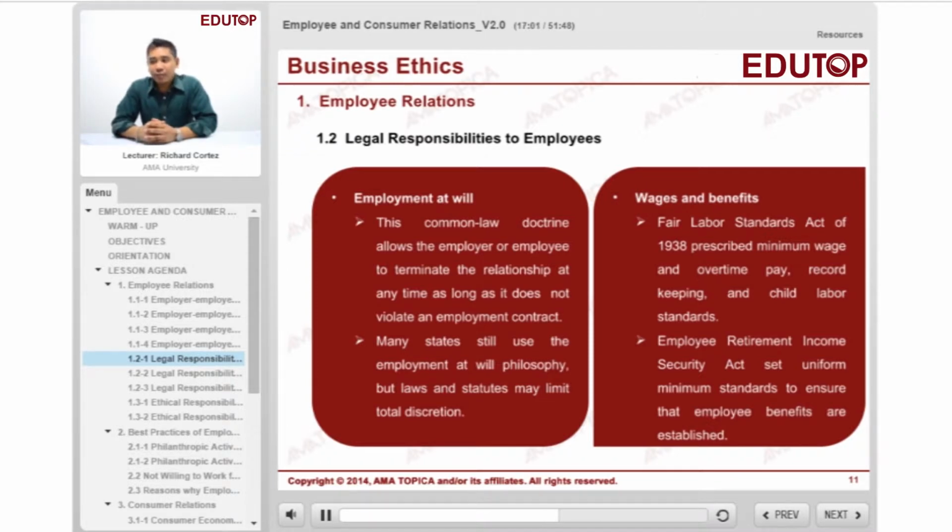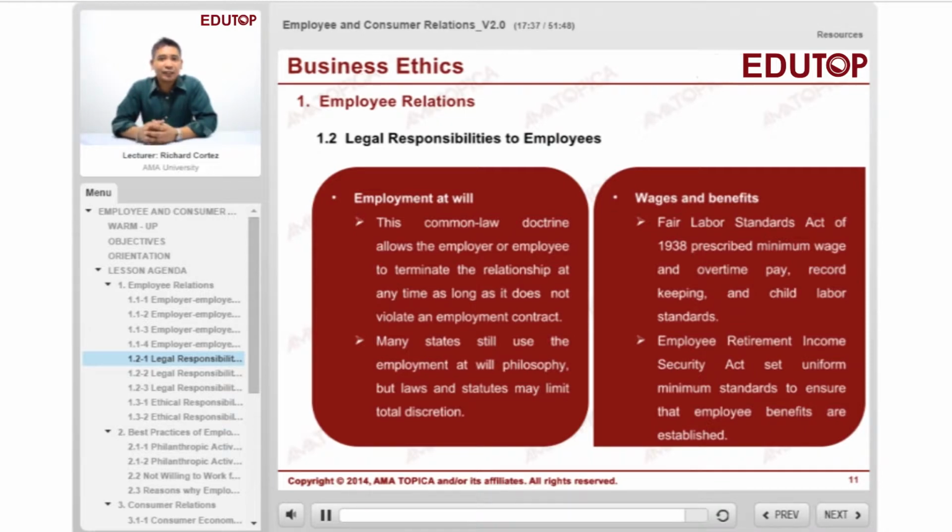And about wage and benefit, sometimes your company should also have an employee benefit plan for the person retiring from your company. So to be socially responsible or to be an ethical company, you can have a good retirement plan for all those people who will be retiring, so that during their retirement years, at least they will have something to use for their personal expenses.